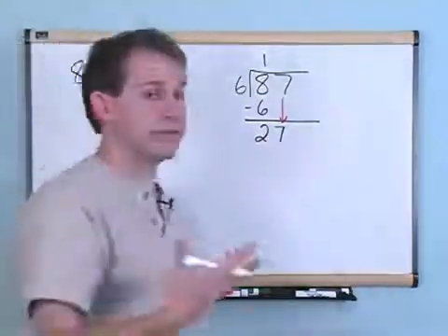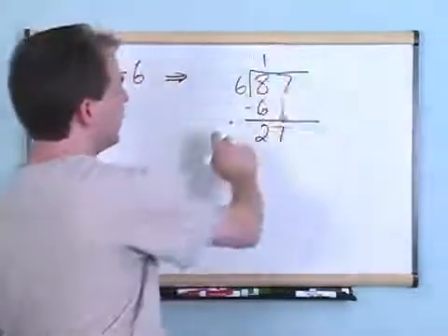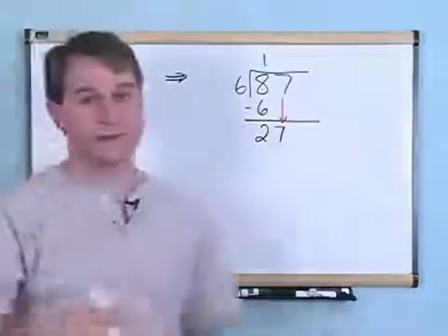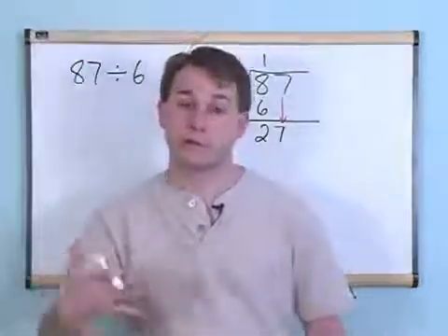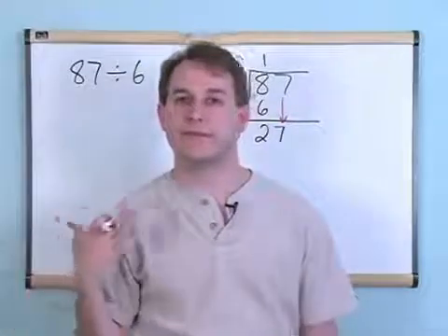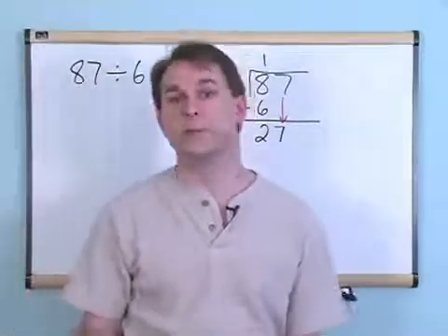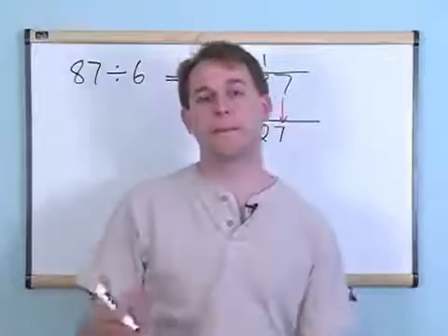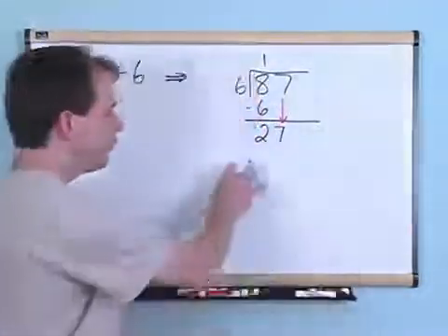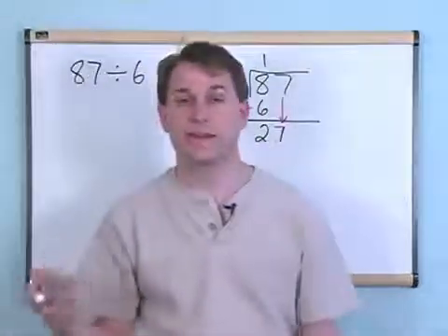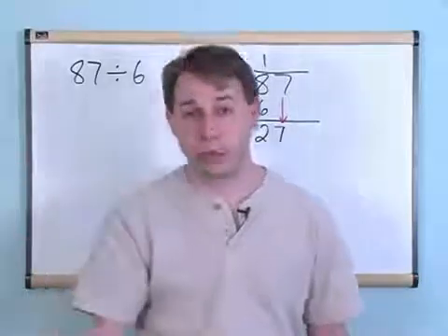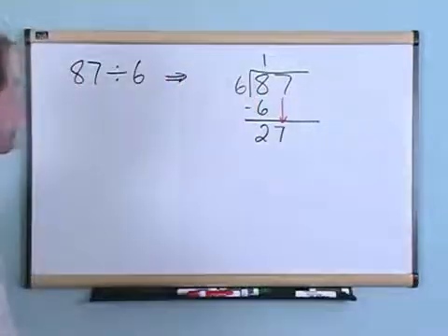So then the next question is, what number are we going to put up here? 6 times what is going to give us 27? We're going to try to divide 6 into 27. So you just go through your multiplication tables. Pick a starting point and just go from there. So I know that 6 times 4 is going to be 24, okay? And 6 times 5 would be 30. Well, 30 is too big because we're looking at trying to go up to 27. So I back off a little bit and I say 6 times 4 gives me 24. So that's as close as I'm going to get, okay?